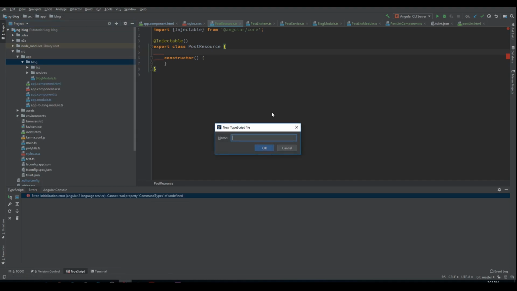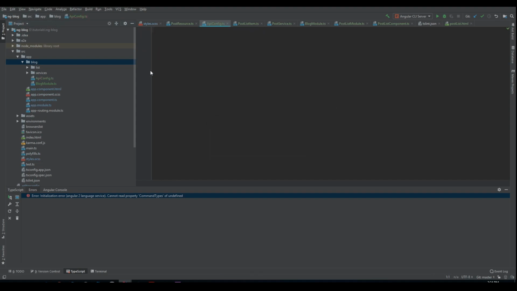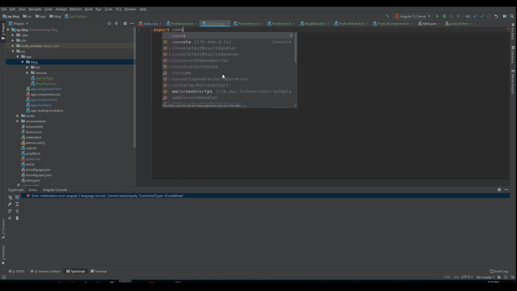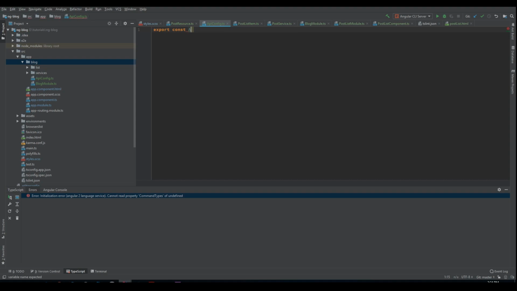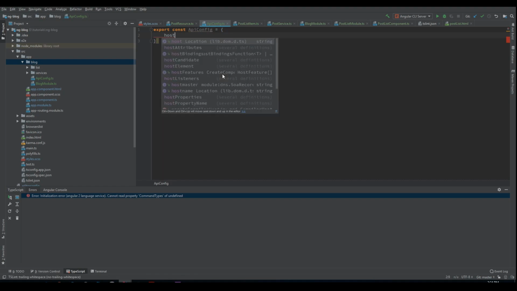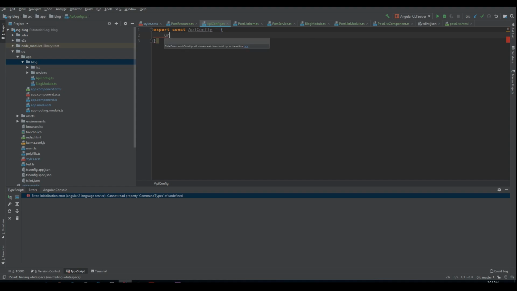Let's just create here API config, and it will be a simple const called API config. And here we will have a property, URL, which will have the URL to our localhost with port 3000.